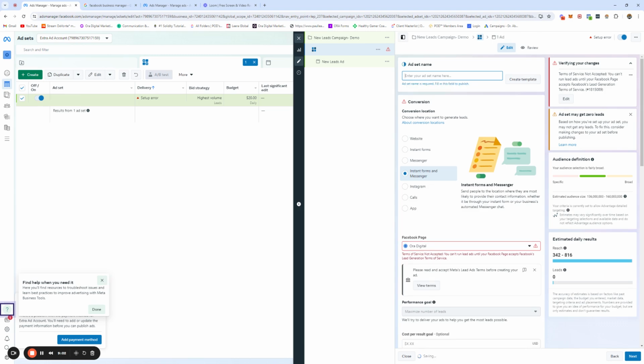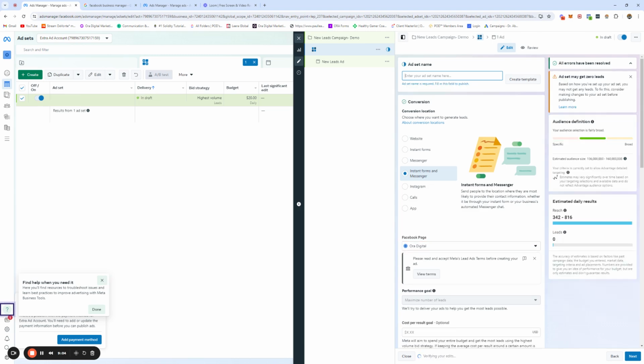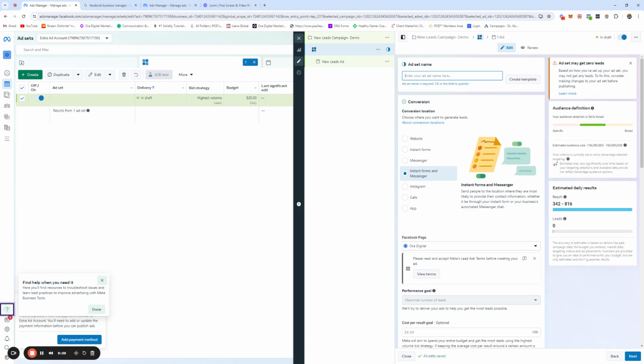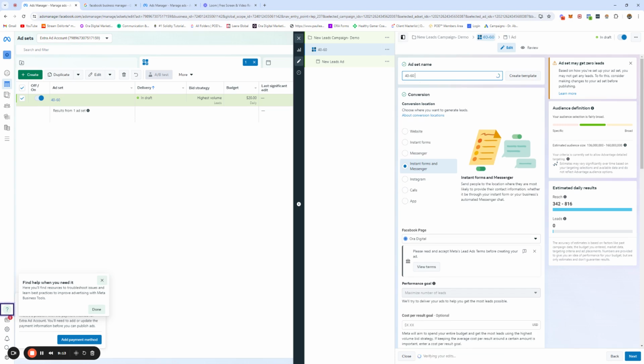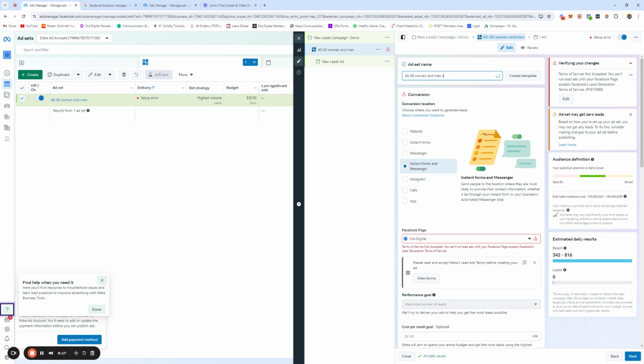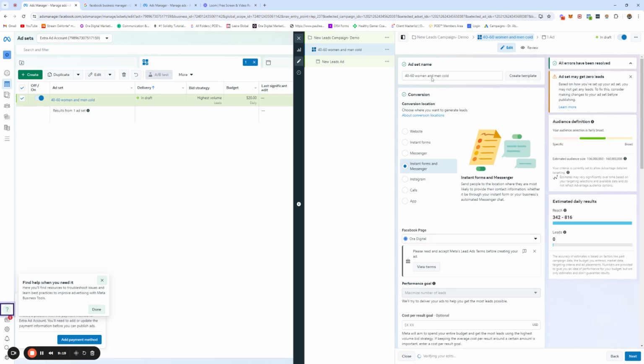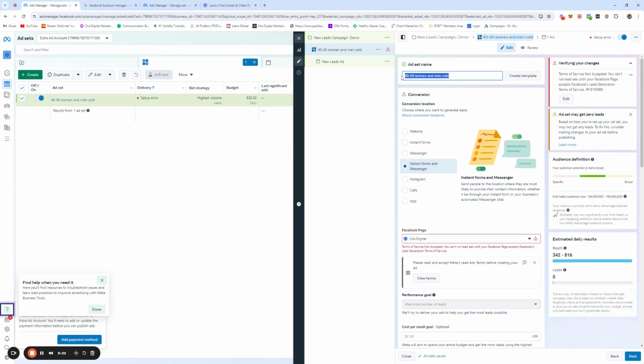For some of our clients, let's say we're running dental implant ads, we can do a certain age demographic that we're targeting, like women and men. And we could say it's cold. So this is one type of ad set name you can have.